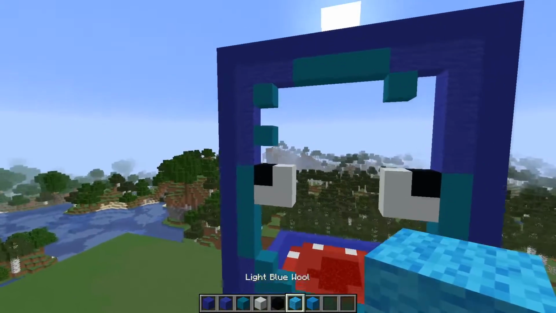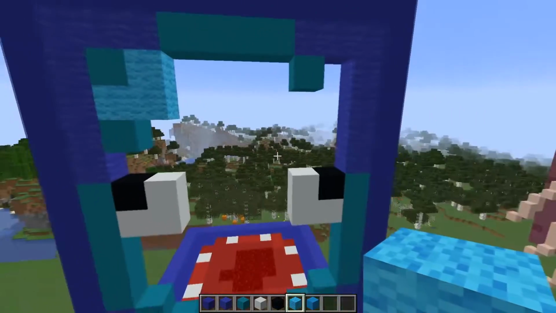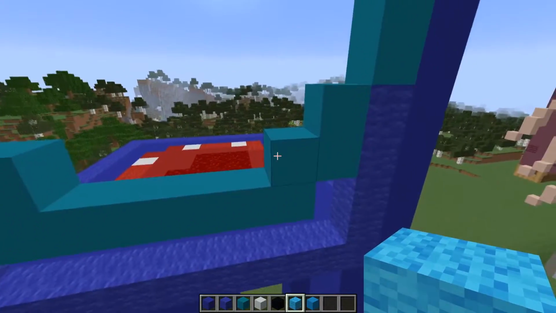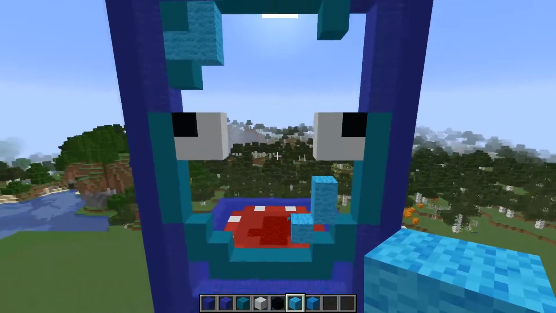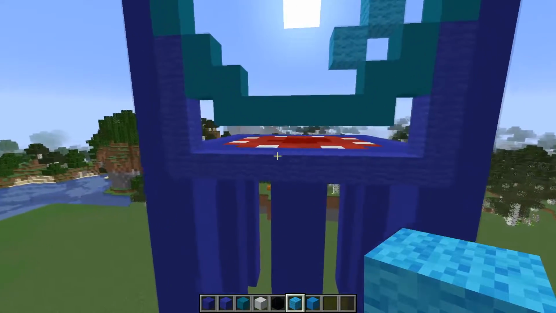Okay, so now we got the eyes out of the way, we're going to now switch to our light blue wool. I keep forgetting the names. Put 3 in that top left hand corner, and then we're going to go down to the bottom right hand corner. From this block here, we're actually going to place 1 block there, and then we're actually going to do 2 next to it as well, diagonally. There you go, so you should have something looking like that. It's just like little highlights, that is.